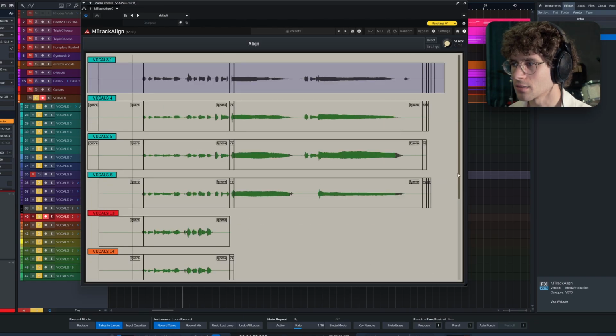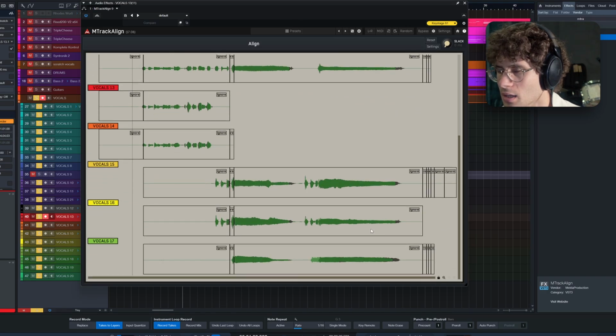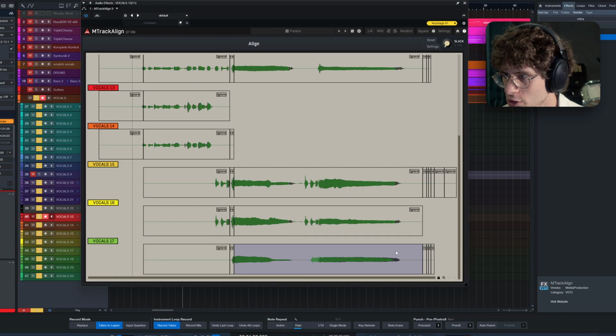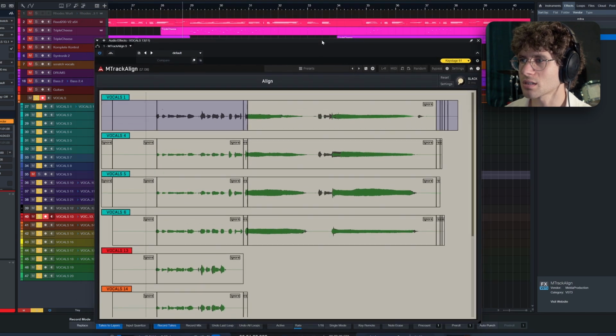Yeah, it's not too bad. You can see right here, it's doing a lot with the endings because this note is ending sooner than most of the other ones. And it sounds a bit abrupt. And here it pulled forward this note too much. And also it would be really nice, since this is ARA, if there was a locator bar in here, so I could click up here and it would jump to the appropriate section.